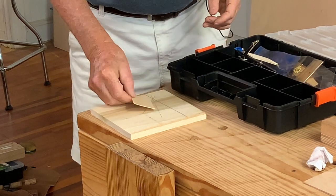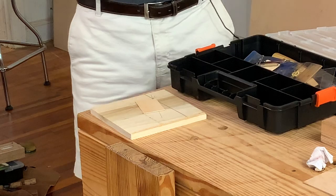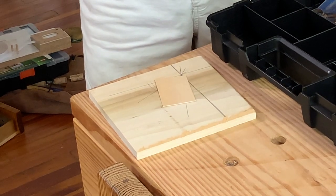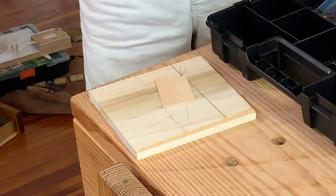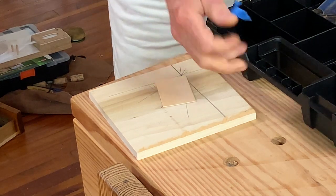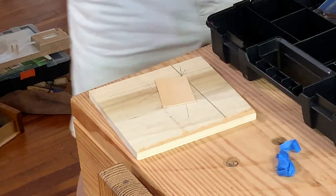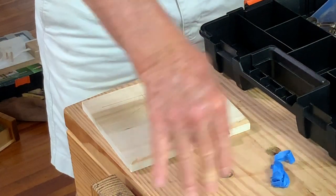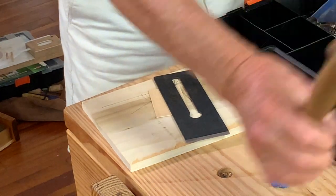So assume that those are done that way. I should have shown those while we had that sand on so you could see it, but you saw how that works. You just stick it down in the sand and get some color on it. Hand me that brass hammer right there. Yeah, that about there. Thank you.